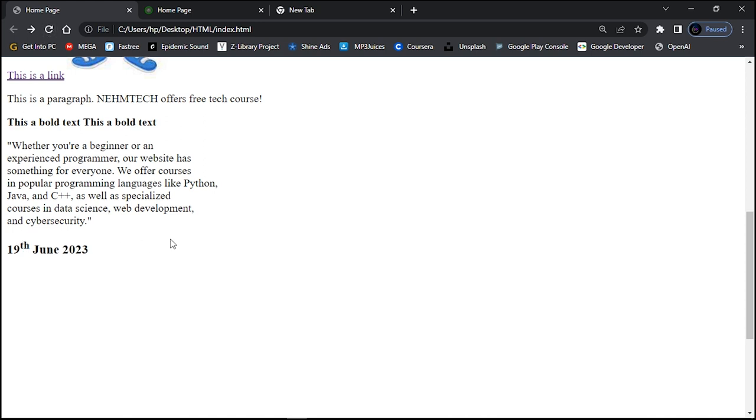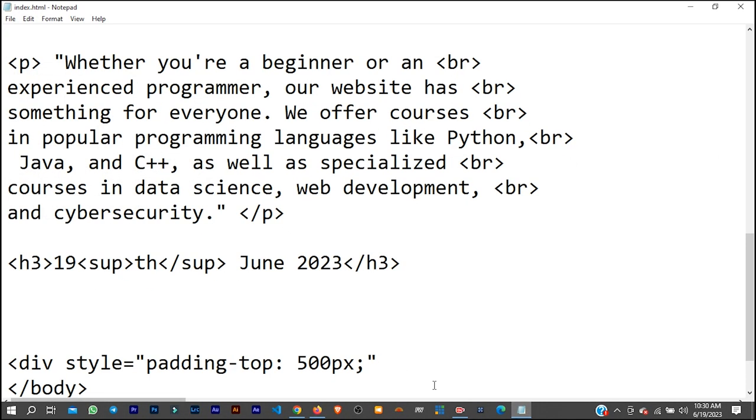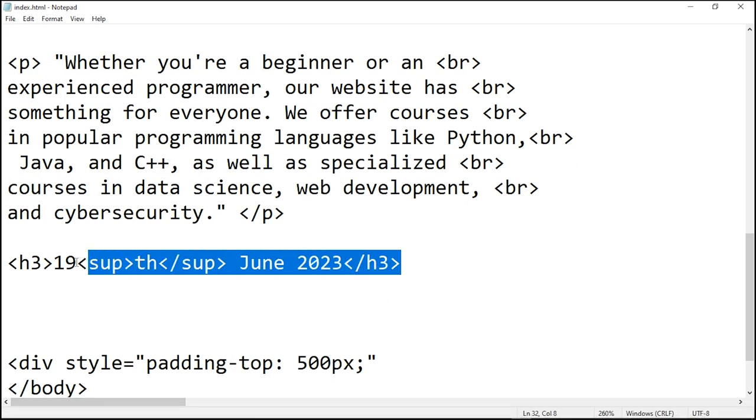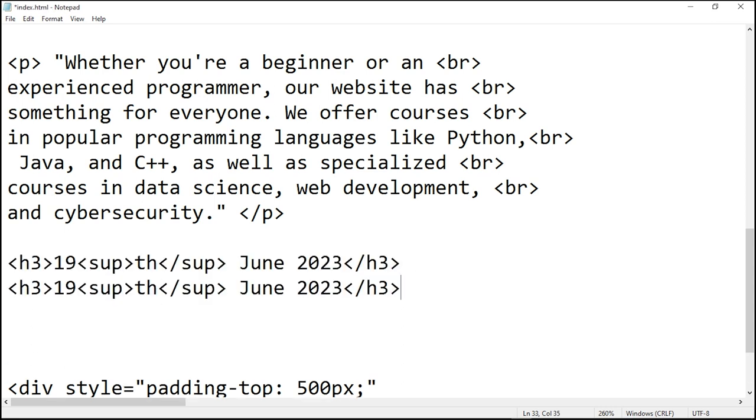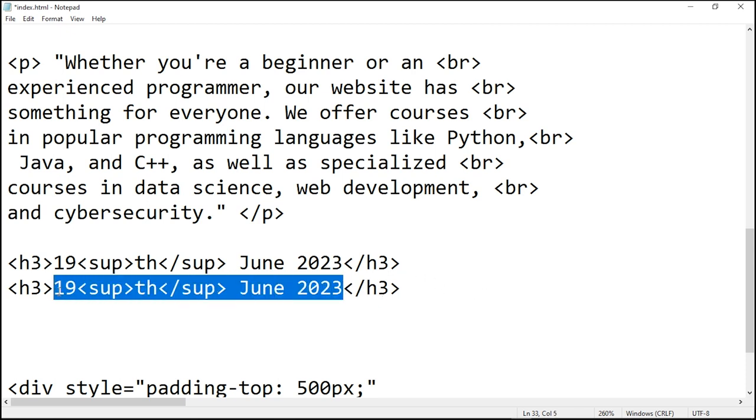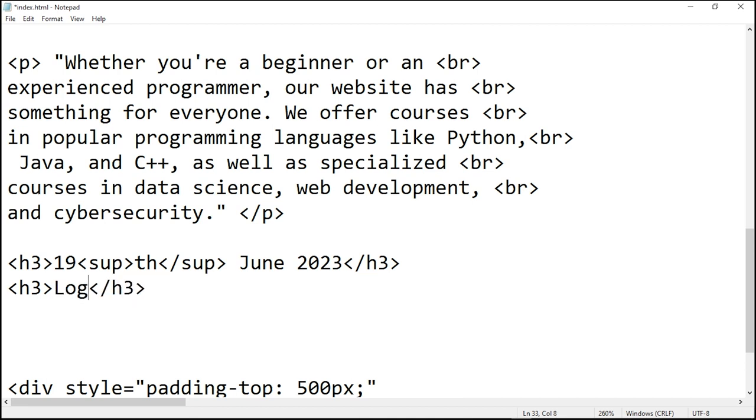And so, for example, if I want to display the subscript, I think this sometimes applies to logs. Let me copy this line of code and paste it here. Then for example, I'll have something like log base 2 of, let's say, 10, or whichever value. So I want to make this 2 the base.